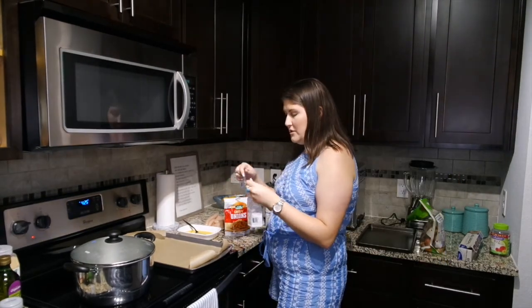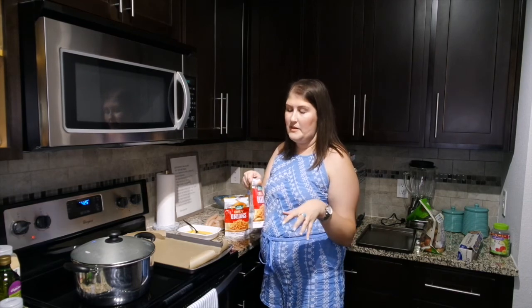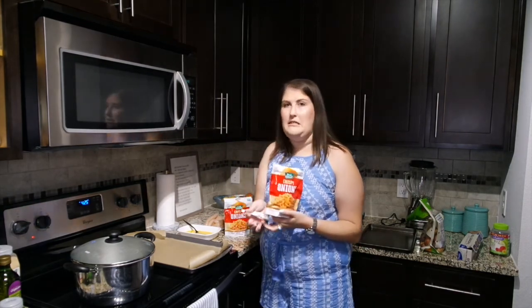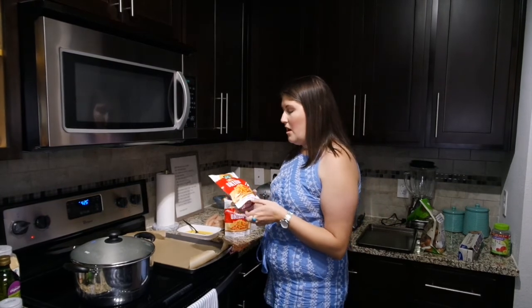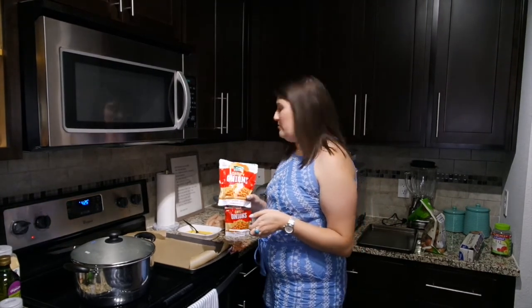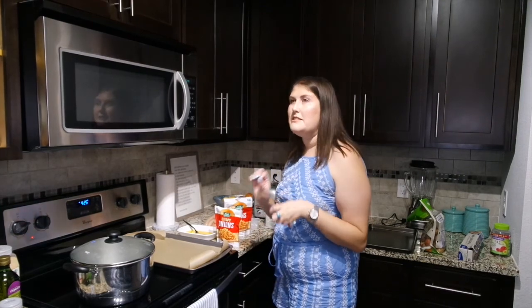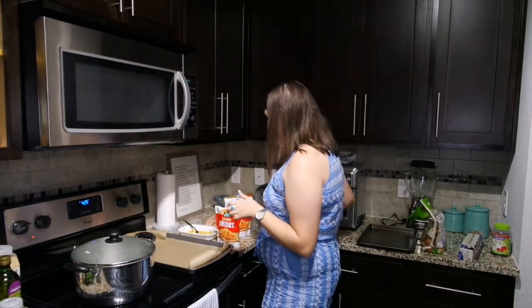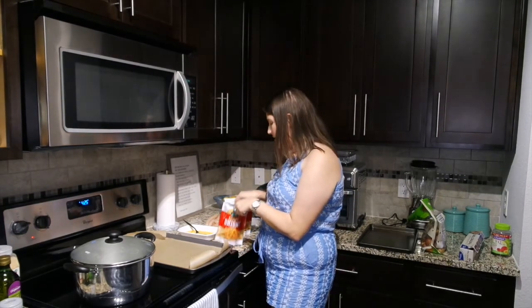For the crispy onions, typically I actually go with the French's onions, but I was unable to find them in the store the other day. But I've used these before, so I know they're good and it tastes very similar. They're just much smaller, so having them coat the chicken is a little bit more difficult. I actually found them in the produce section, which I was surprised by. I was looking around the store for an embarrassingly long amount of time to find them, because I guess people use them as a salad topping, but I think it's too much. It's a very strong scent.